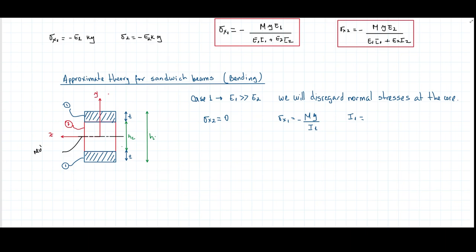For a rectangular section, the moment of inertia is base times the height to the power of 3 divided by 12, taken from a neutral axis crossing the middle. But remember that inertia is measured with respect to something, and in this case it is measured about the neutral axis, so this formula is going to be something like the base divided by 12 times the height, represented as something like this. Pretty simple formula. And where does this come from? We need to know that hc can be represented as h minus 2t, where t is the thickness of the faces. If you introduce that there, this is why this happens.